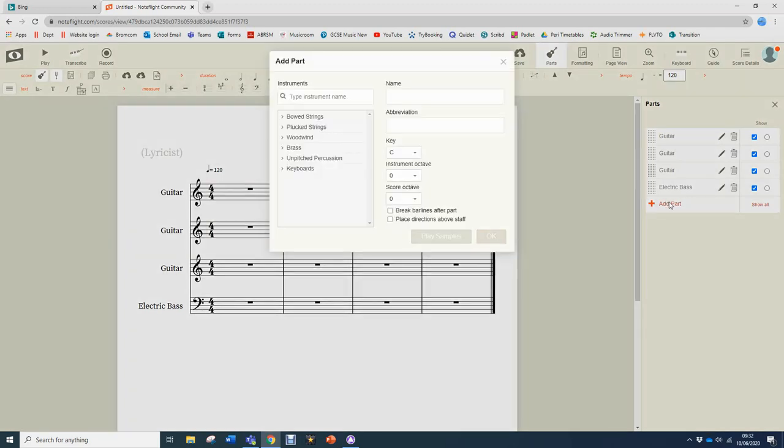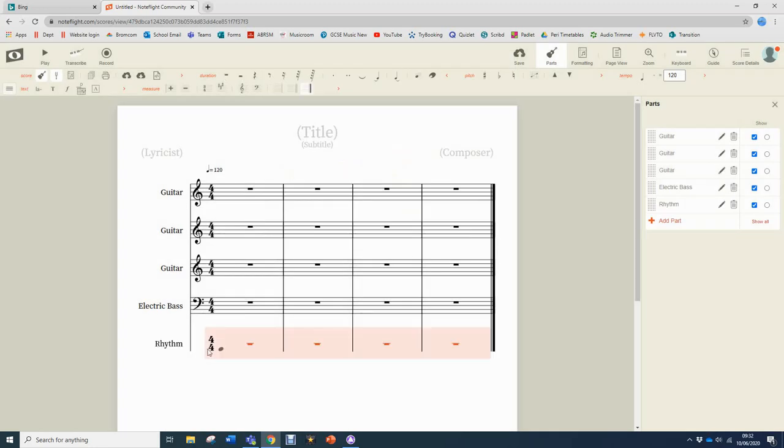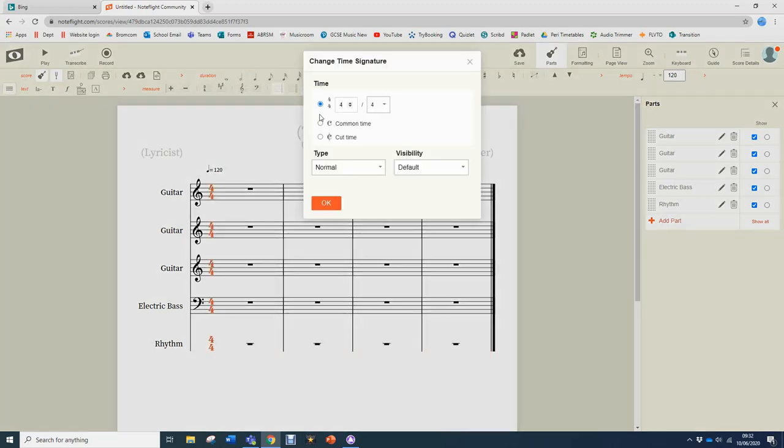I am also going to add in, because the instructions suggest that you start by making up a rhythm, just a simple rhythm part, which looks a bit weird because it's got no stave line. Okay, so I'm going to start by creating a really simple rhythm. I'm going to stick with 4-4. You could change that here, but I'm going to stick with that.